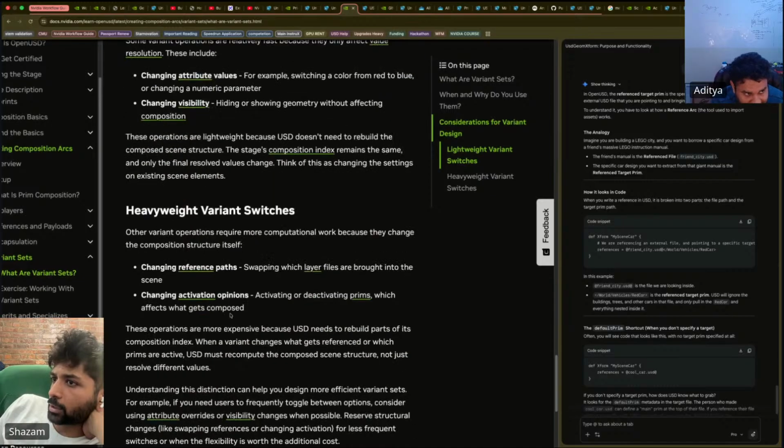Heavyweight variant switches. Other variant operations require more computational work because they change the composition structure itself. Changing reference paths, swapping which layer files are brought into the scene, changing activation opinions, activating or deactivating prims, which affect what gets composed.